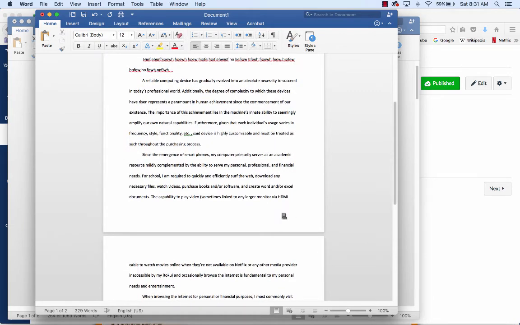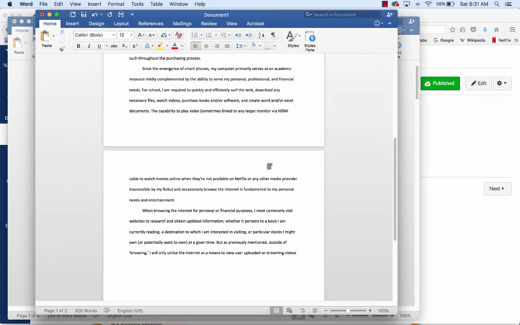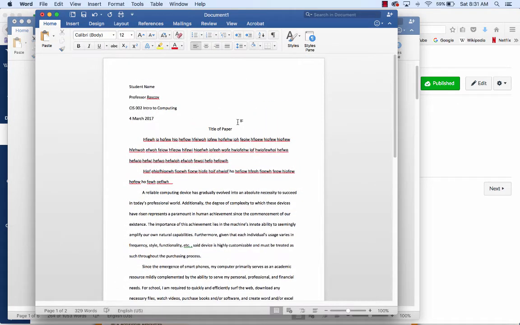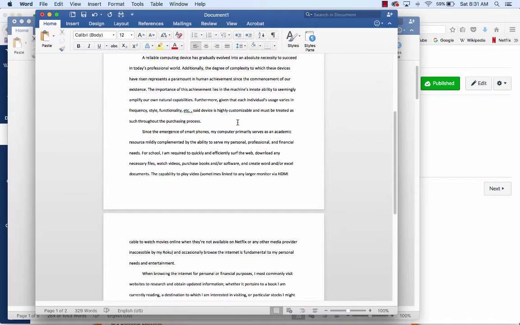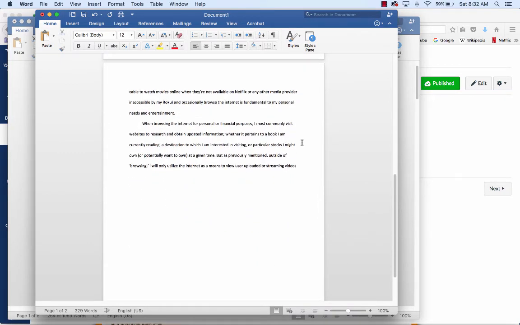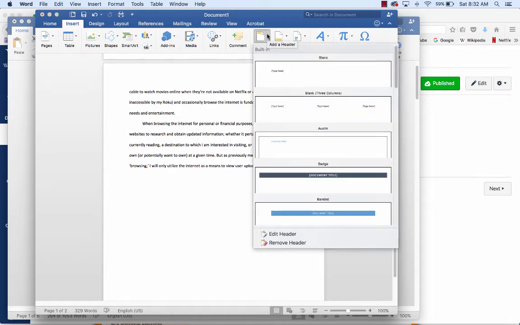Okay, so again, no footer on these papers. Let's talk about putting the page number and last name on the top. Again, don't do it on the first page. I find problems with trying to do it on the first page. Scroll to the second page. And when you're on the second page is when you want to insert the last name and page number. To do that, you go under Insert, and you'll notice there is one that says Page Number right here, and so we're going to add a page number, not a header. Now you could do it in the header, but that's even more complicated.